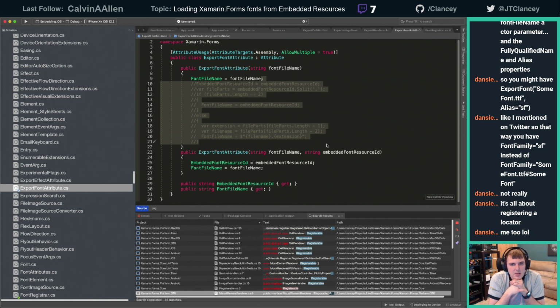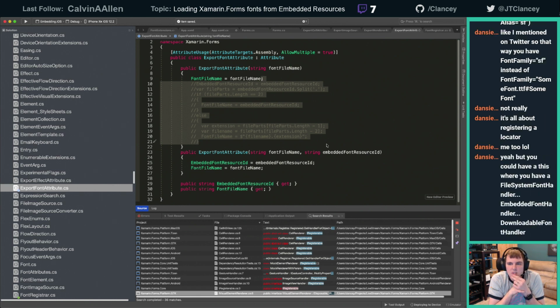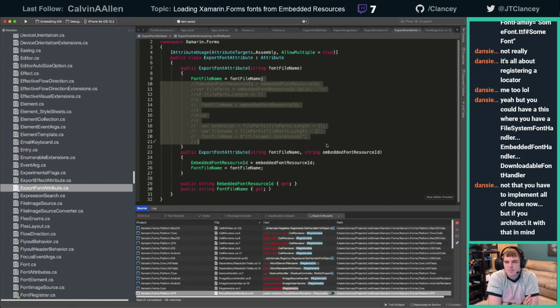All right, so I think I'm going to go with this. I don't know if we should... We have system font handler and embedded. Yeah, I don't know if I'm jumping into downloadable font yet. That's a different thing altogether. But file system font handler. Yeah, we could separate those things out, and maybe that's what we'll end up doing. But throwing on an alias right now, I don't think is an issue, right? I'm trying to think even how to handle this embedded versus font thing.